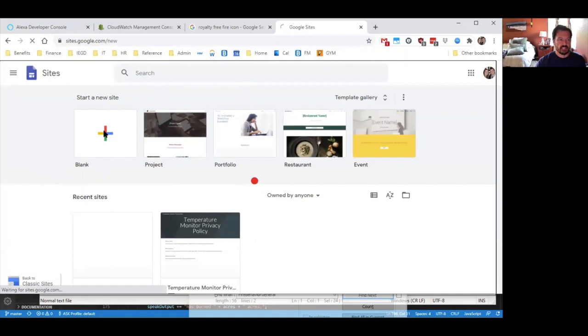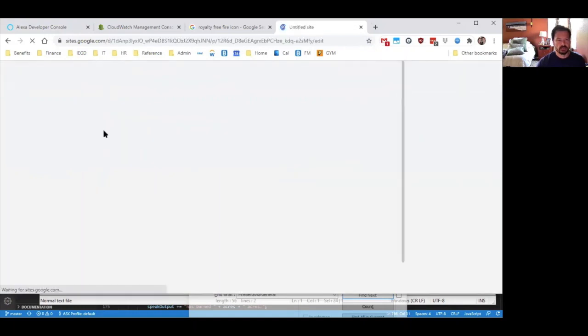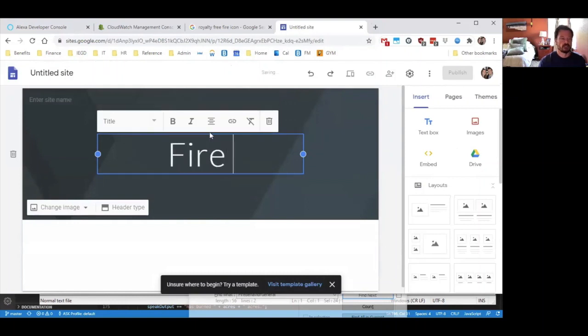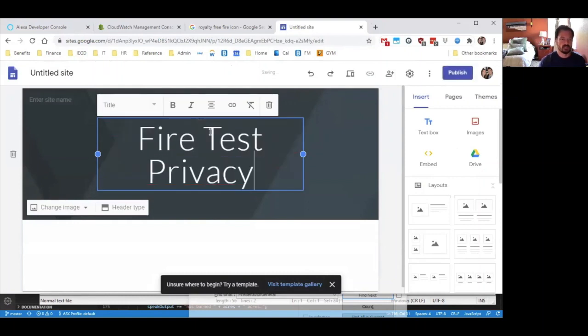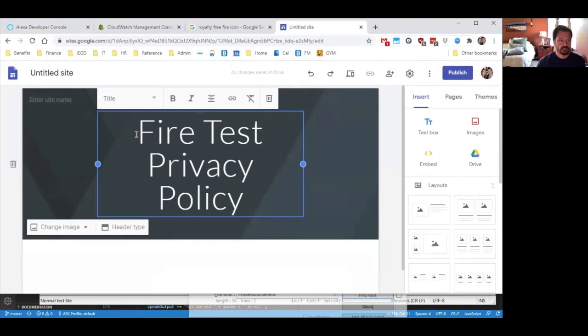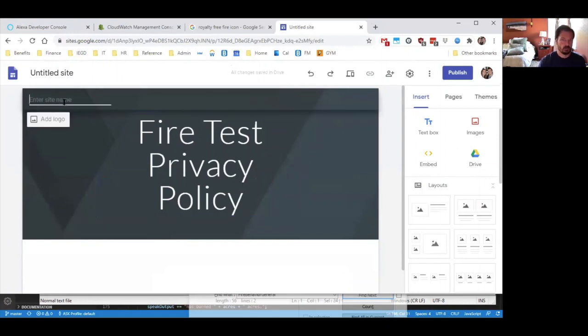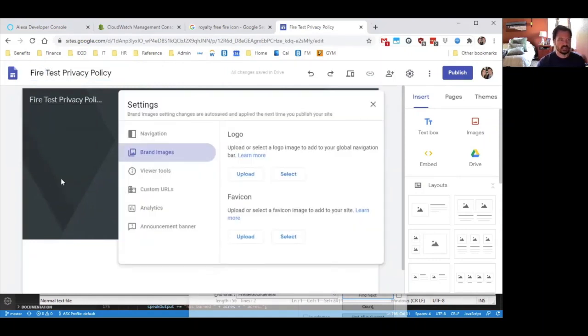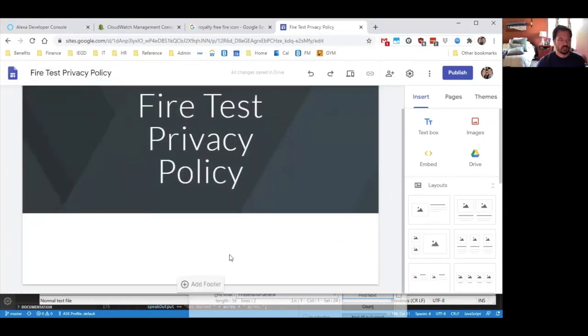Let's create a blank new site. And we'll say fire test privacy policy. And probably here, call it the same thing, fire test privacy policy. Give it a site. Okay, it's already got that. We don't care about a logo.